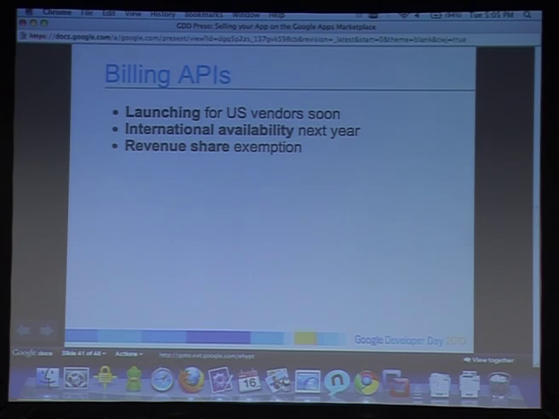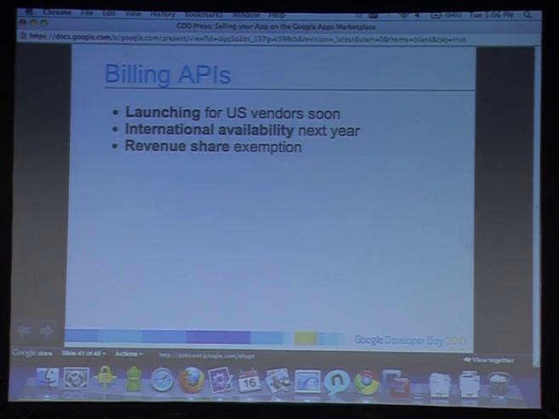But we are going to launch this billing API by the end of the year in the US, and then we'll gradually move to the other countries, as we did for the Android market. You may probably know, we started from the US, and then we had some other countries in Europe and the rest of the world, and then we are expanding the number of countries. When we launch the billing API, you have 90 days to integrate it into your app, and that is going to be the only way for you to accept payment. After that, we will get the 20% revenue share from you.